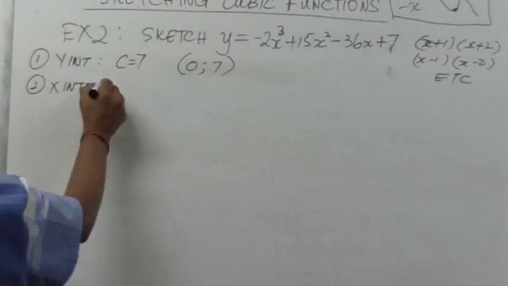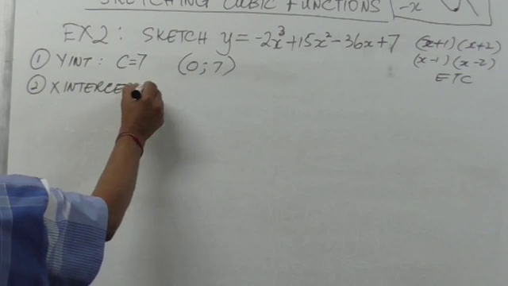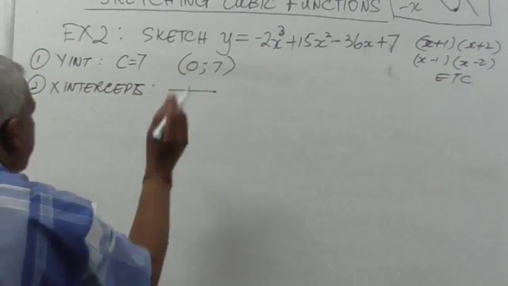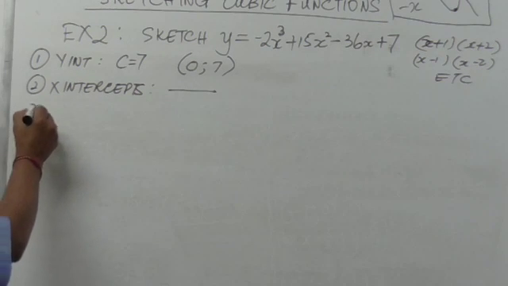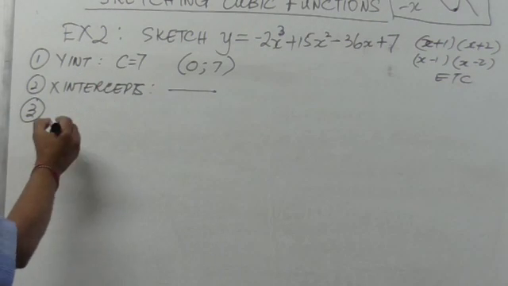Number 2, x-intercepts, we cannot find them. We just leave it blank. Because if you try any one of those, you'll always get a remainder. So you cannot carry on till the cows come home. There is no factor for this one, so you just forget about the x-intercepts. Then straight away you'll move on to number 3, finding the derivative.